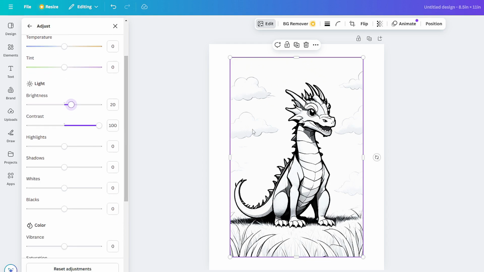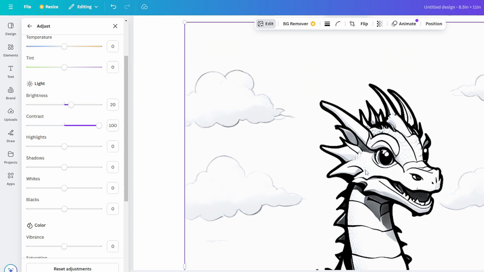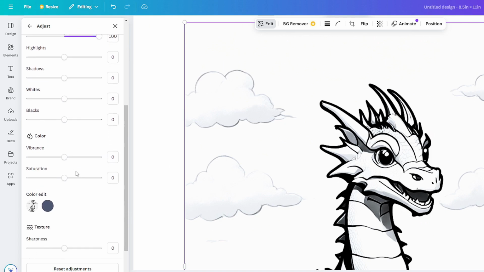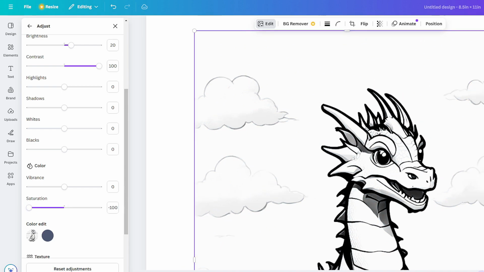Now I'm gonna get rid of this blue color. I'm not sure if you see it here on the recording, but there is this bluish effect on this image. And if you just scroll down a bit to the saturation setting and decrease the saturation to -100, you see that now the image becomes perfectly black and white. I'm just gonna increase it for a moment so you can see it has a lot of this blue color. If we decrease it to -100%, now it becomes perfectly black and white.